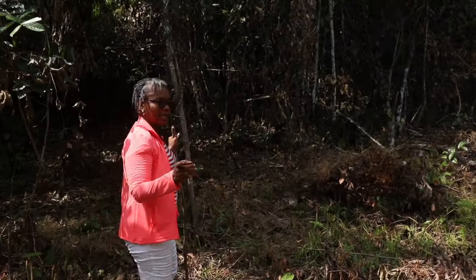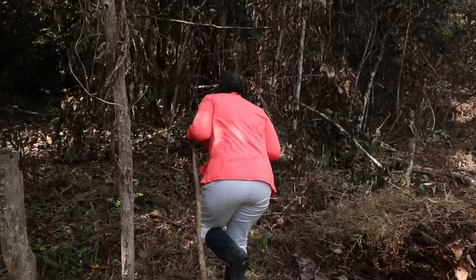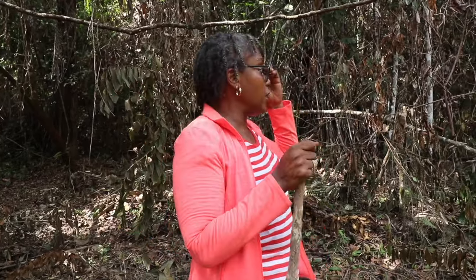This thing we just started is a small venture, so it takes time. It's a gradual process to get things done. You've got to take your time with it, especially when you're doing everything yourself. So to have a swamp, nobody knew the swamp was here. They just discovered the swamp, closer to the village. We just walked from right here, closer to the village.